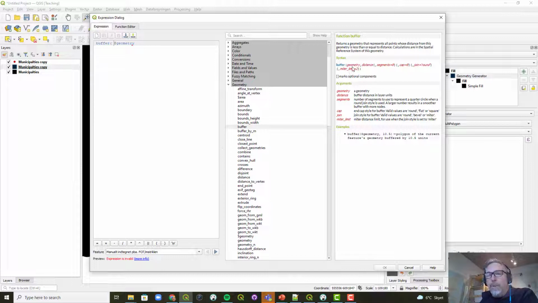And the buffer tool just requires a distance. There are other options you can include with it, but minimally you just need a distance. So if I include a negative distance, it will give me an internal buffer. So I'll put in a negative 2,000 for a negative internal buffer of 2 kilometers. And I'll close the parenthesis, and I'm getting a geometry polygon as my output preview.